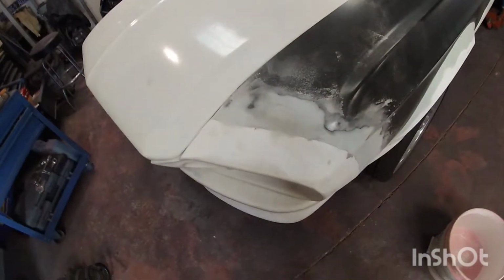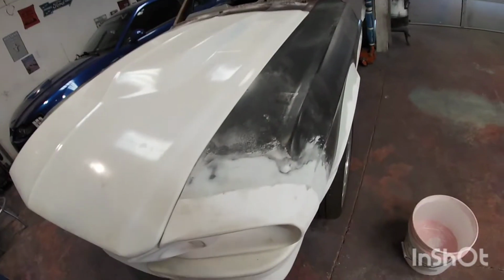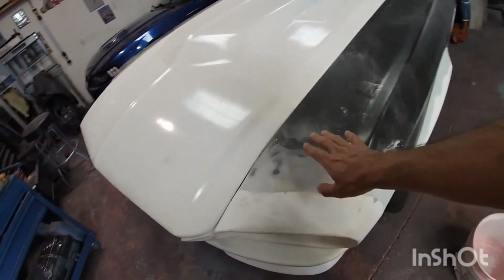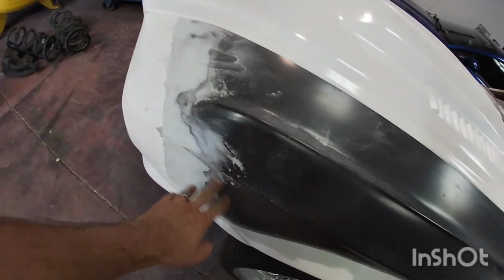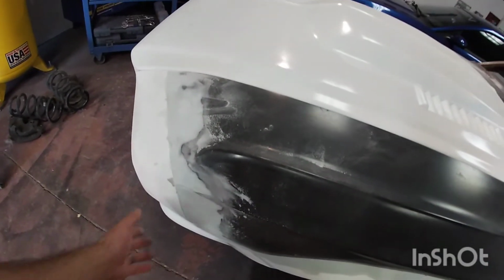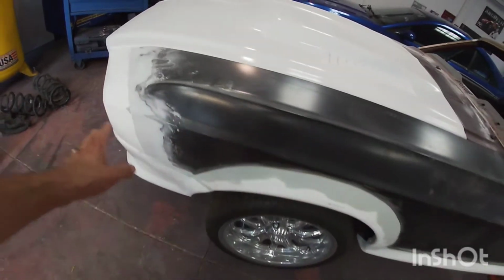So from last time that you saw the last video that I did on this little bit of body work, I did a lot more. Well, not a lot, but I did some body work. So I did more Bondo in here to blend that front nose to the body. It's pretty decent. I know that I'm gonna need a little bit more on there.